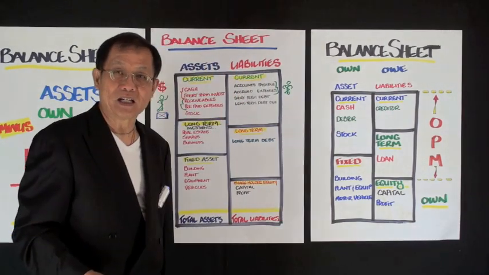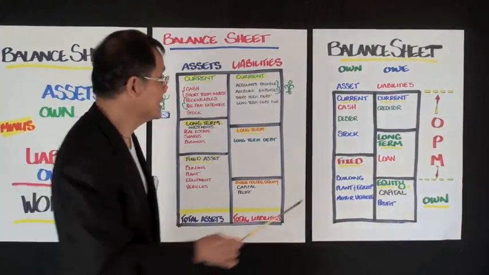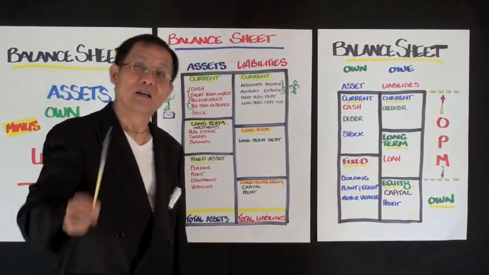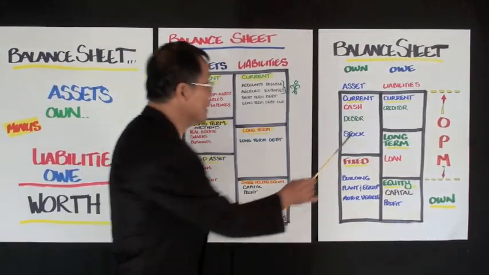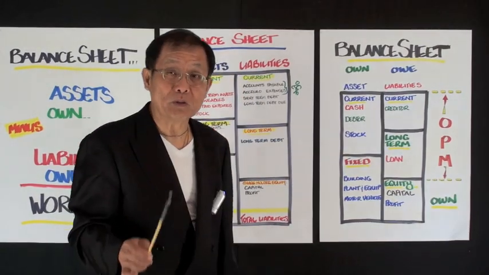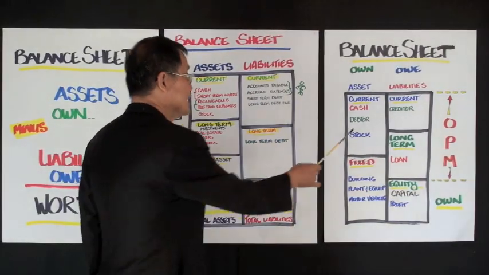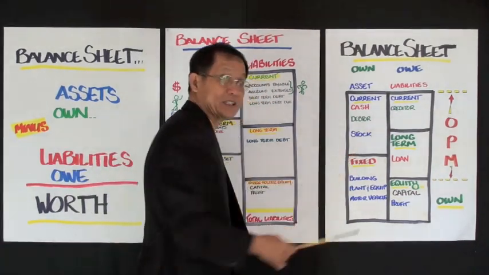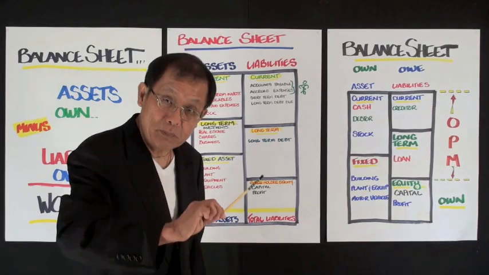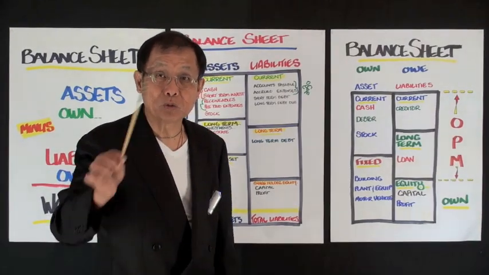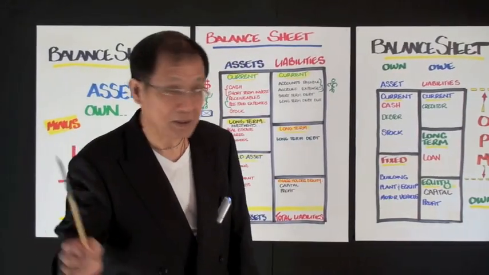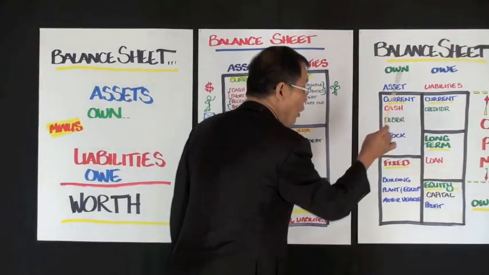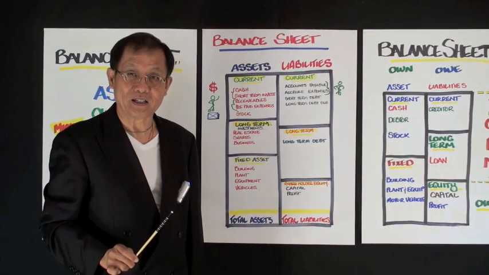Creditors and suppliers normally don't charge you interest. These are a free source of finance, the lifeblood. And one of the biggest free sources of finance is your employees. They are your creditors. They come and work for you. They supply labor to you. You pay them 2 weeks later or 1 month later. They come in here as accounts payable or creditors.